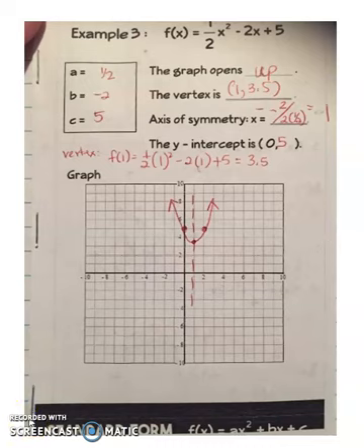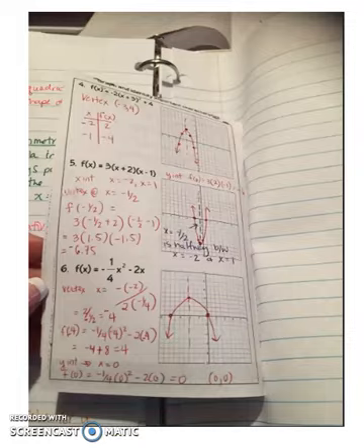What I'd like you to do is to turn this over to the back side, and you are going to practice 3 of these. You have 1 of each to try, and so you'll do those that are on the back of your foldable. Once you're done, you'll use either Desmos or my answer key here to check your answers.